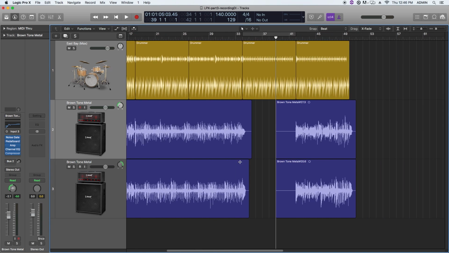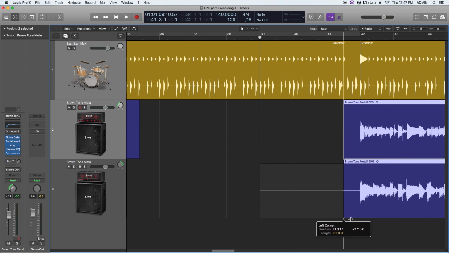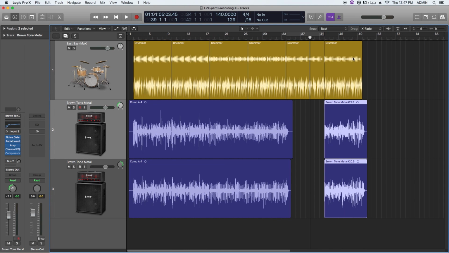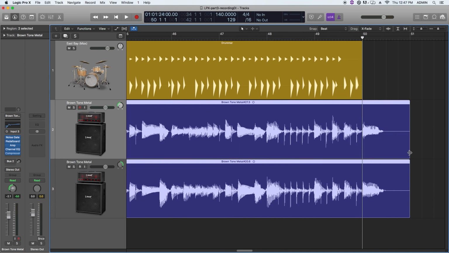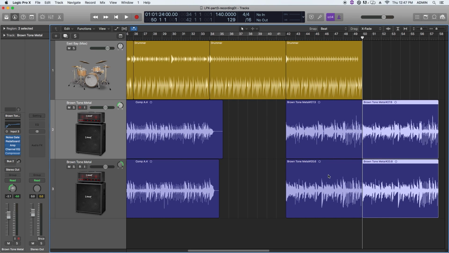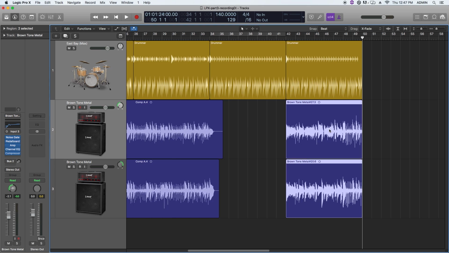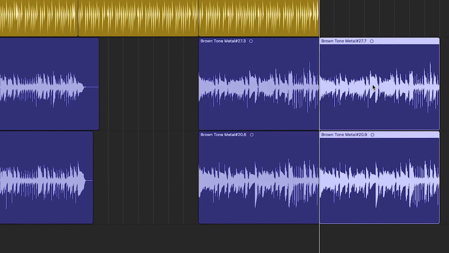As we know, the pointer tool can be used to move clips around. Also, you can use it to trim the left and right side of regions. We said that was just a built-in function in the pointer tool. So you can hover over the left or right side and you can trim audio regions. I also showed you that you can drag over a region and hit Command R to duplicate or repeat. But there's actually another duplicate function built into the pointer tool. If you hold Option while you drag, you'll see this little green plus sign, and you can duplicate clips that way. So that's another way to do that.